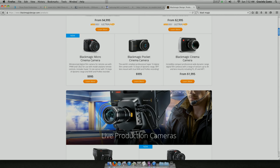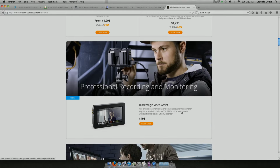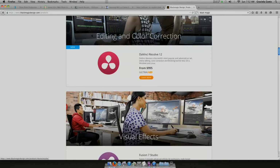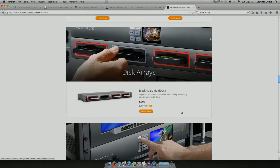And then this is the studio camera, because of course, when you're in a studio and you have a studio camera, the main things you want are audio input, because you have a switcher. So if you have a switcher and you're running audio to a mixer that's connected to your recorder, you're of course going to want to record audio on your camera, right? And also, you're going to want your camera to have a battery in it, because when you're in a studio, you typically don't have access to 120 volts to power the camera, right? Y'all should be laughing right now, because I'm totally on a roll.